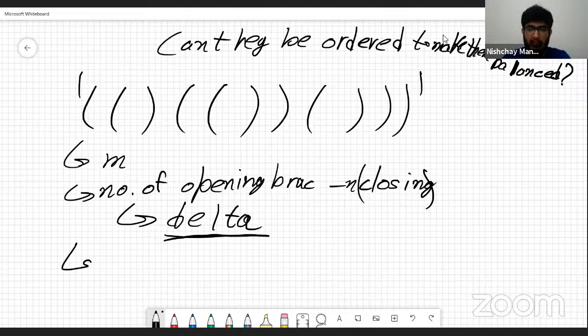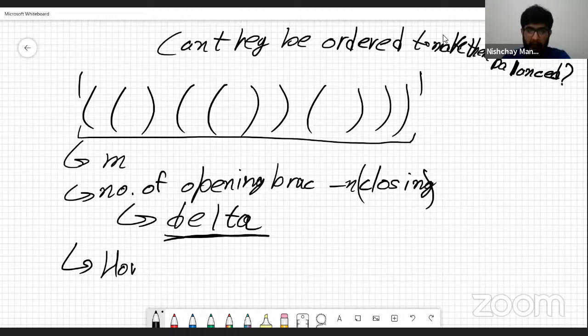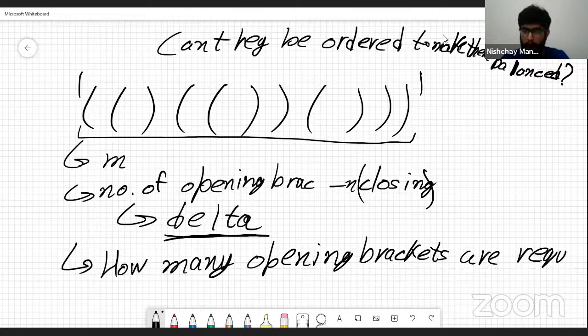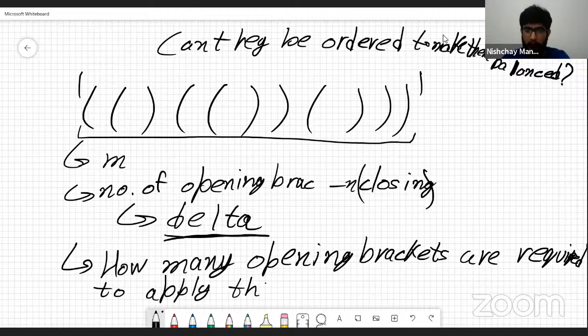And the second variable that's important to classify this whole string as just a number is how many opening brackets are required to apply this string. And what do I mean by apply? I'm going to be discussing that.